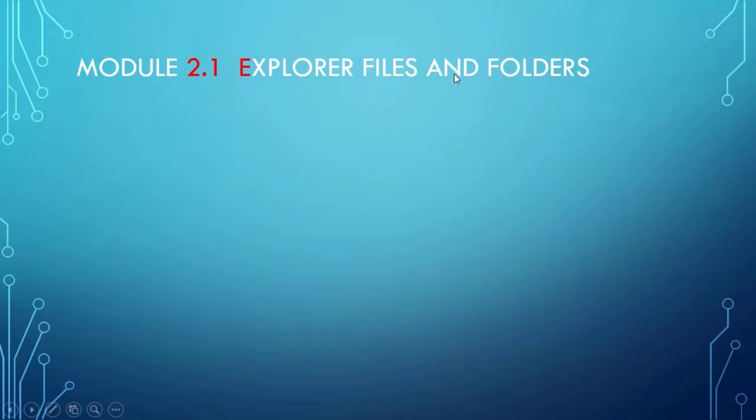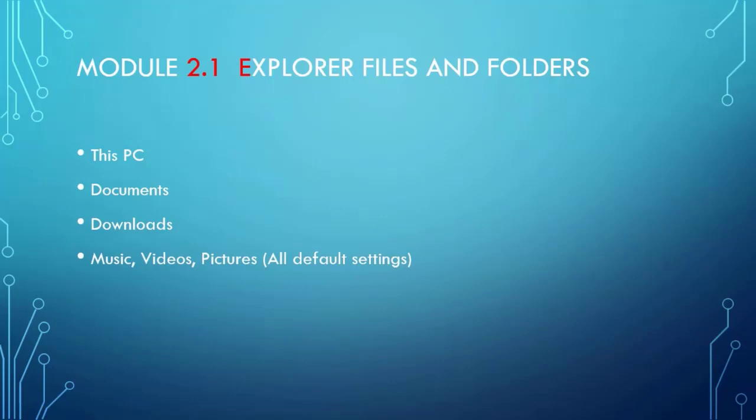So this is the end of Module 2 Part 1. We've had a look at This PC, where we can find that in Microsoft Explorer. We've had a look at where to find the Documents folder, where to find the downloads when you select those, where you can put your music, videos and pictures. They're all default settings. They are adjustable, but we won't go into that on this particular module. And then we've also had a look at the desktop. So that's the end of Module 2 Part 1, and in Module 2 Part 2 we'll be having a look at things such as cut and paste files and folders and other material as well.